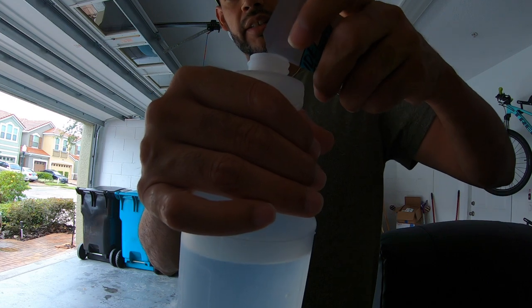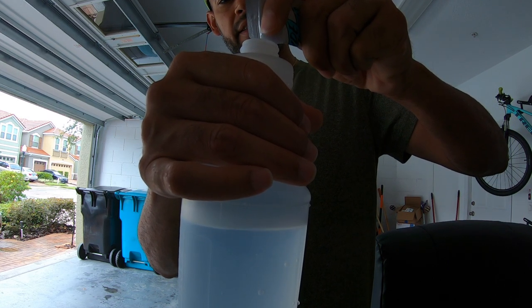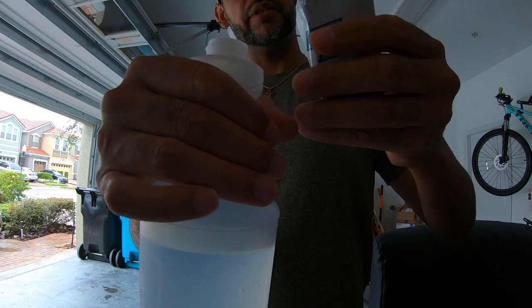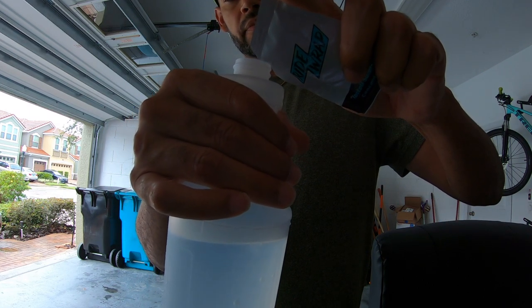It just seems like for as much stuff as is in this packet, why would they only recommend 4 small drops? Okay.